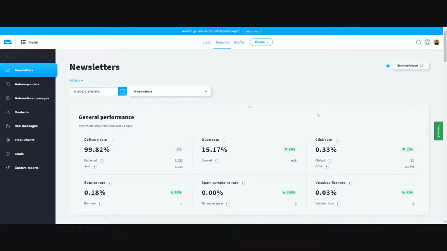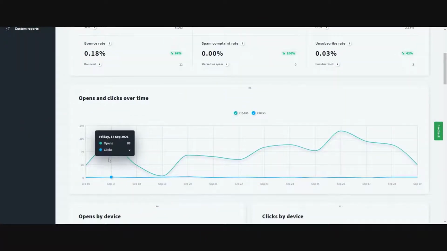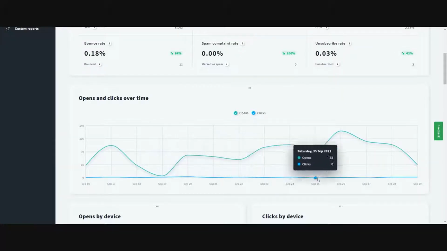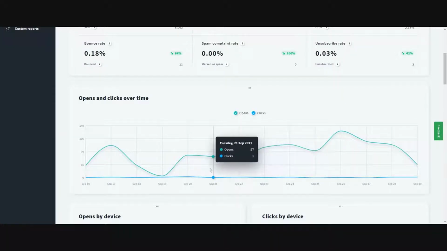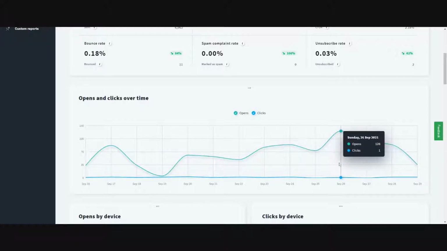So it's kind of cool to be able to see these reports like this, because before they didn't really look all that clean like this. So this is newsletter. What you get from here is just the general performance dashboard. Here you're going to see opens and clicks over time. So we can see here, as we're looking, it shows clicks as well. And so my clicks, some of them could be better, could be worse, but it looks like we're getting a pretty decent open rate. This was a really nice open rate on Sunday.